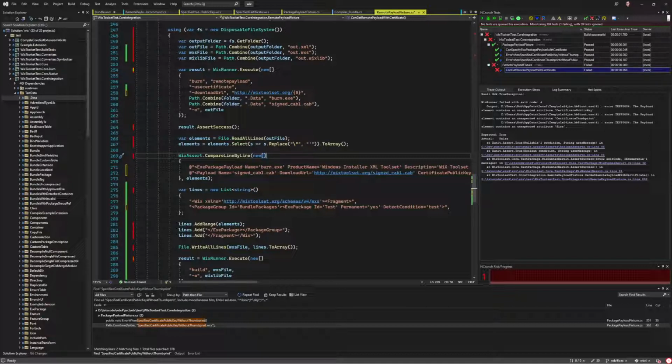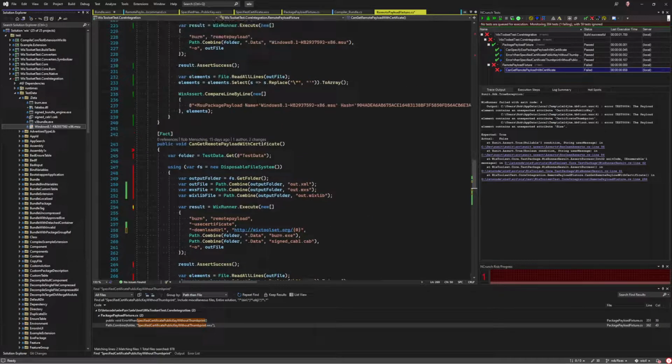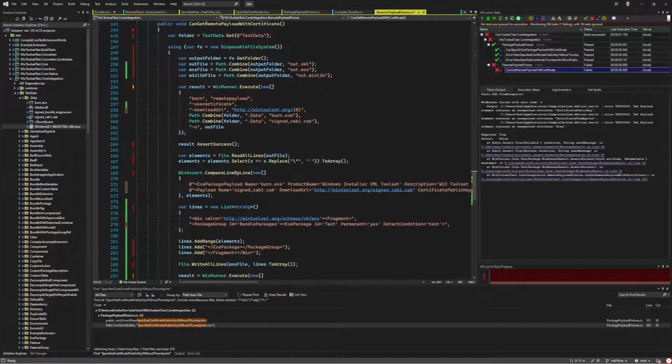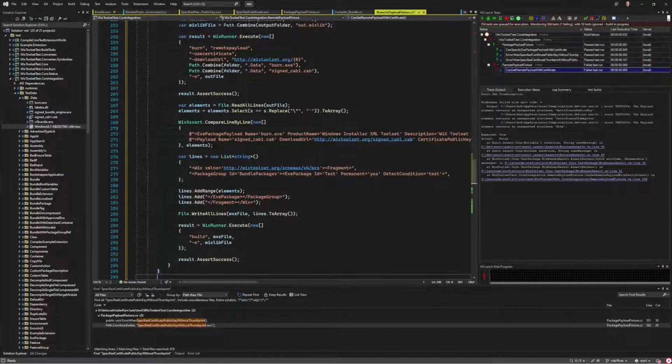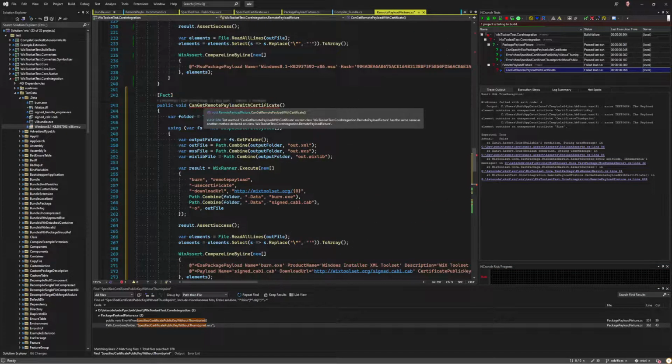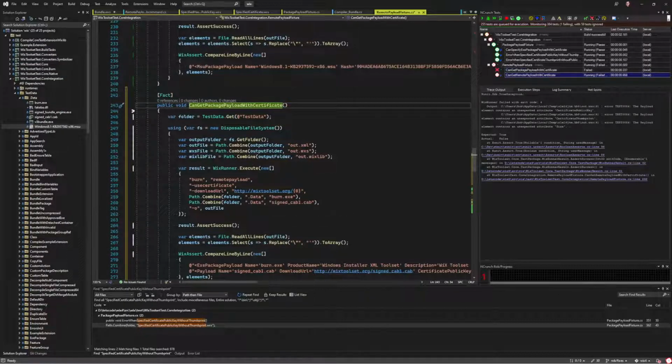All right, so the MSU, I do have assigned in this data folder. This MSU is signed, so that would get us a little bit farther with one file. All right, let's copy this test real quick. That's remote payload. Can get package payload with certificate. Let's see. Here I want, it's a big long name, Win8 yada yada yada.